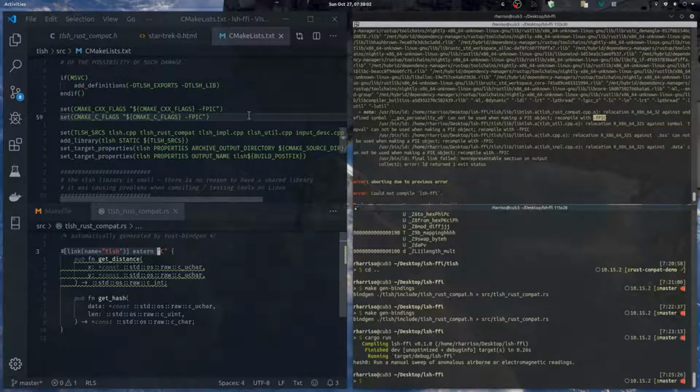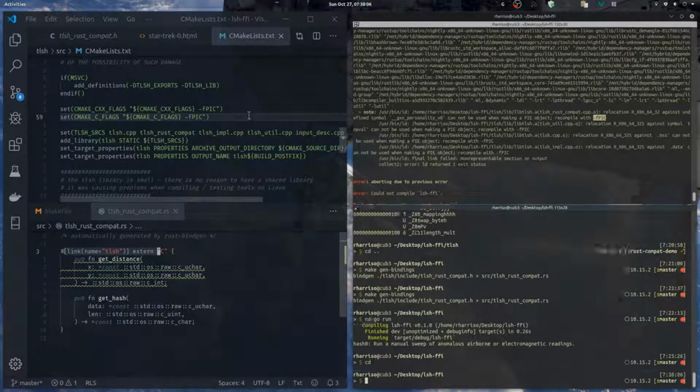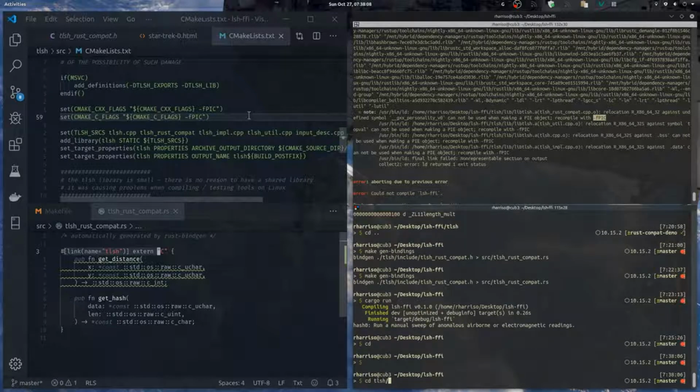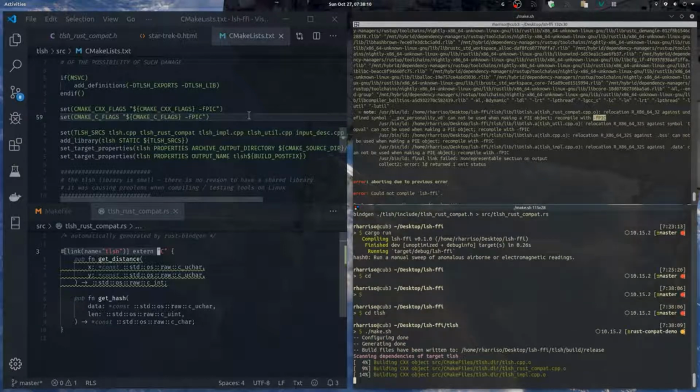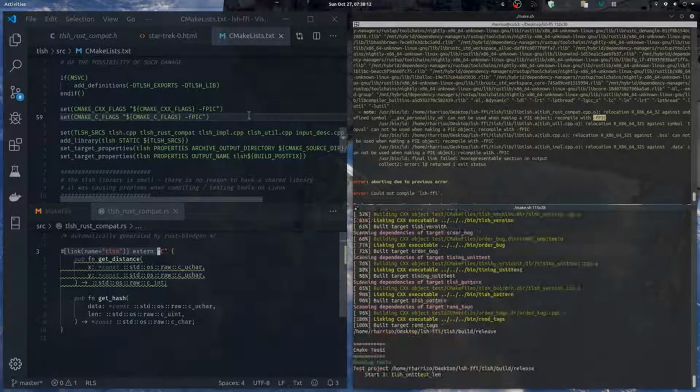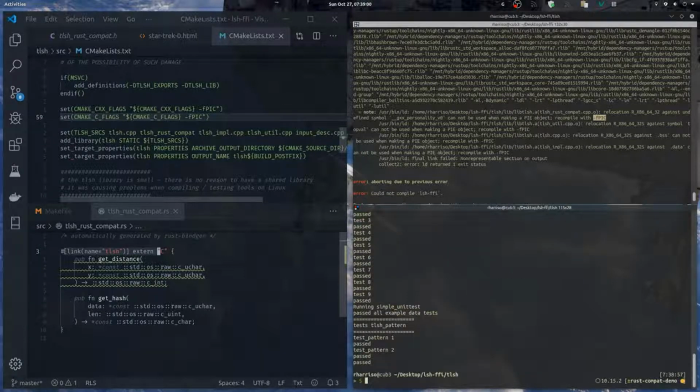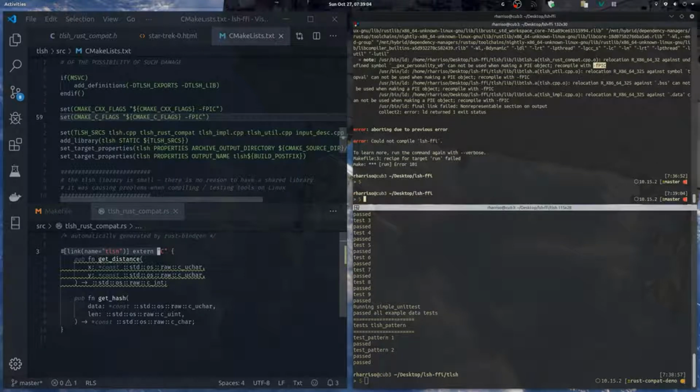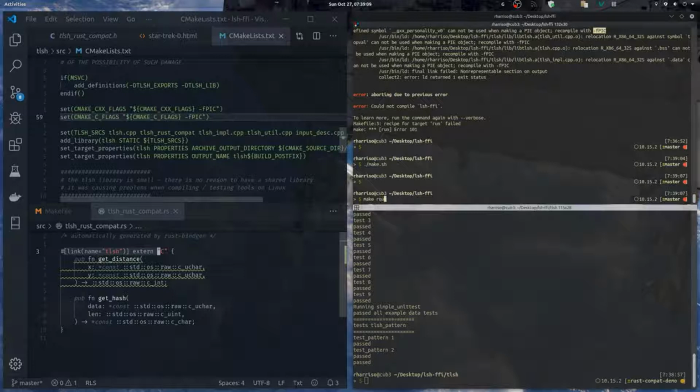So let's go down into TLSH. Make it again. So now that we've recompiled with this FPIC flag, let's try building and running our Rust project.